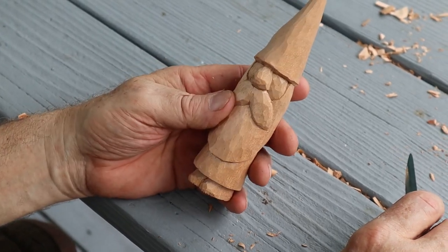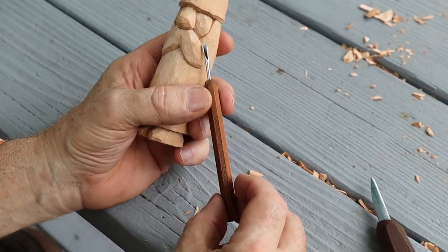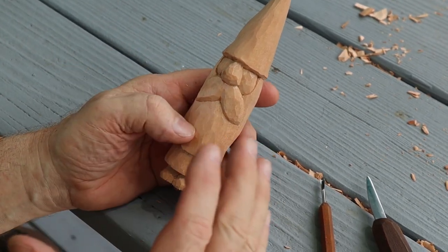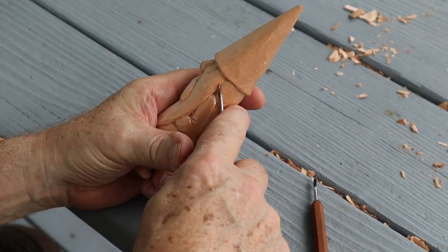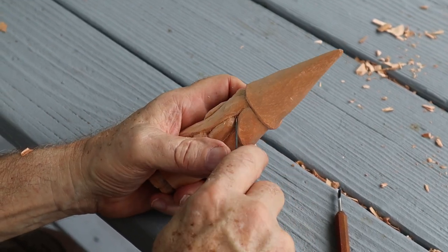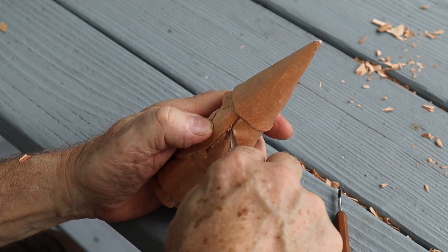So the last stage is I want to demonstrate carving some of the hairs with this little V tool, little Dockyard tool, and I highly recommend a set of these Dockyard tools. They're super sharp and they're just great for working on this scale. So before I do that, I want to go over my whole figure and I want to make sure I clean up all the little corners. A lot of carvers call those the fuzzies. It's just a little bit of wood that's left in the corner. So the better you get at carving, the more you learn to just sort of keep those corners nice and clean as you're carving, but there's still always some to do.